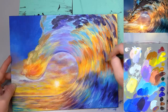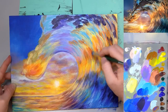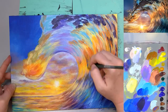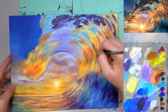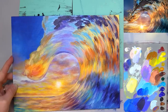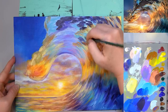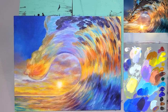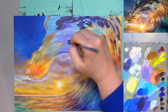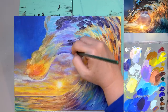It is more translucent here, so I'm going to put a little bit of it in, but use the glazing liquid. This is what's given us depth. Don't be afraid. It's only paint. You can always go back over it if you feel like you did too much of this, but it'll really help give us a lot of depth here. Just go for it. Just make sure that you're doing your lines in the right direction. You'll be fine.